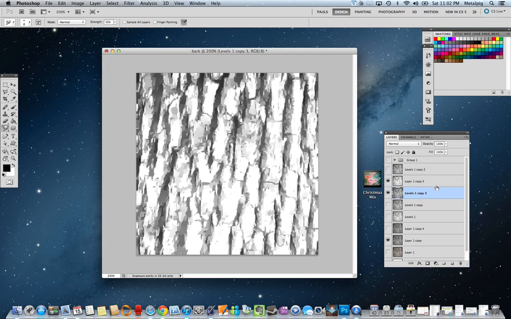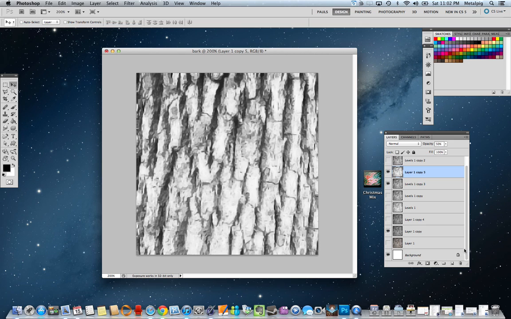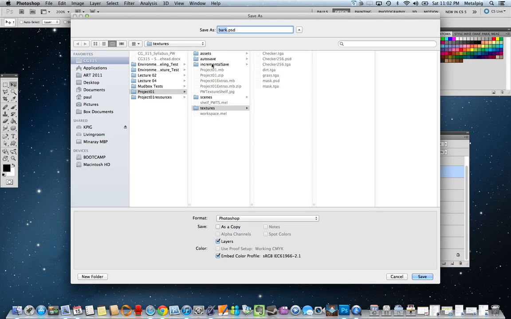Let's see. There we go. See, I reduced the opacity by 50, picking up some of the details from below, but mostly reducing it flat. Now I can take this at this point, and I'll just save it. Bark, okay.